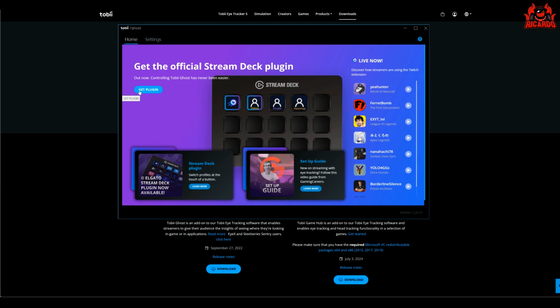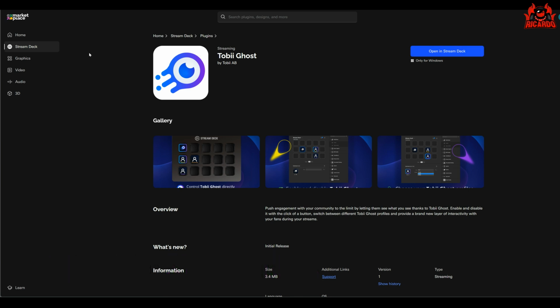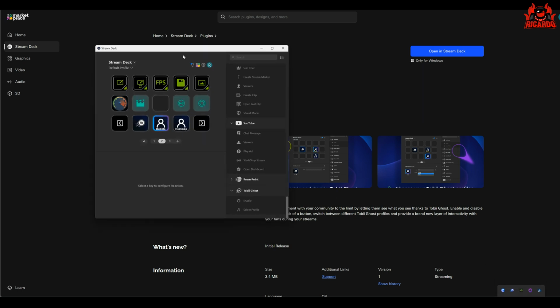We've got the option to have a plugin for Stream Deck. We can say get plugin, and then we can open the Stream Deck and you can say install. This is the Elgato Stream Deck website. As you can see, I've got my Stream Deck all down here already.